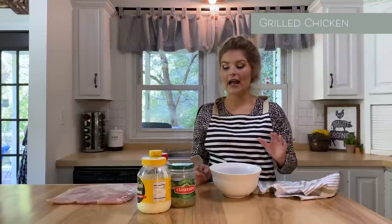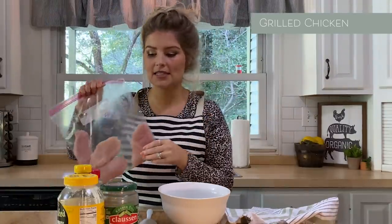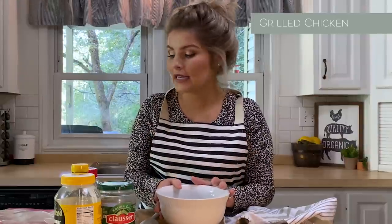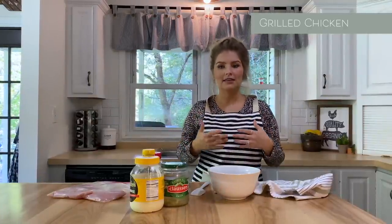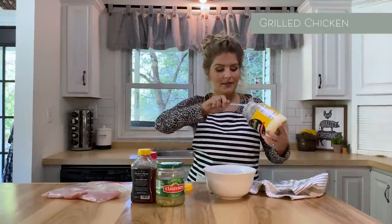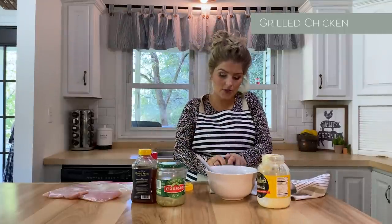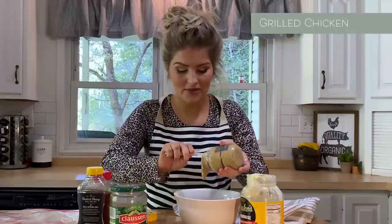This is chicken on the grill. I'm going to show you with one of my marinades, but it's basically the same process — you have your flattened chicken breasts. You're going to pick a marinade, whether it's barbecue, honey mustard, Italian herb chicken — the options are endless. I'm going to do a honey mustard today. I'll put it in the fridge for about four hours or even overnight, then bring it out and let it rest until it's room temperature, and then we'll grill it. For the honey mustard, I'm going to add some mayo — about a quarter to a half cup — and about the same amount of mustard. Next, you're going to add Dijon mustard, which has thin seeds in it, but you can use any variation you want.